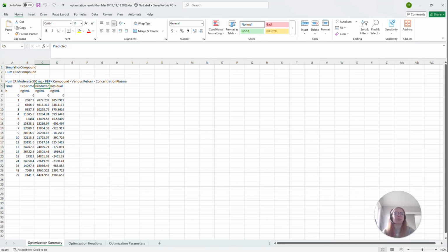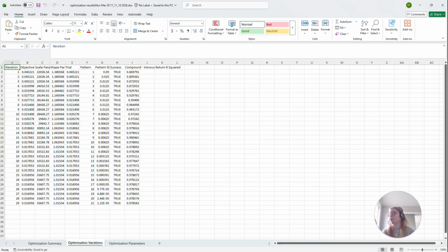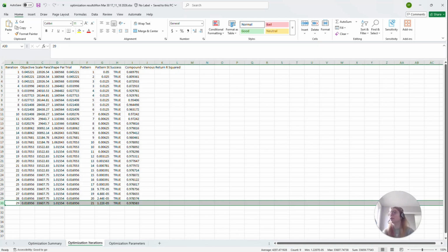Then you have the worksheet called optimization iterations. Here you have the number of iterations performed, in this case 29. If you go to the last row, you will see the final optimized values of your parameters.